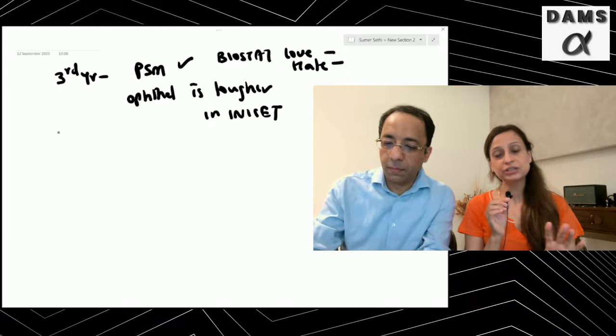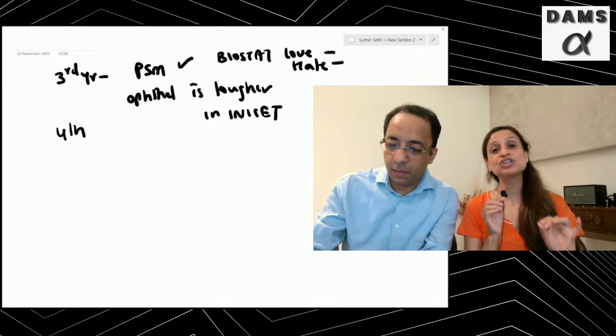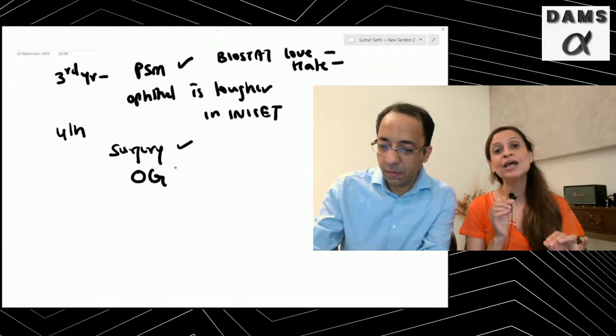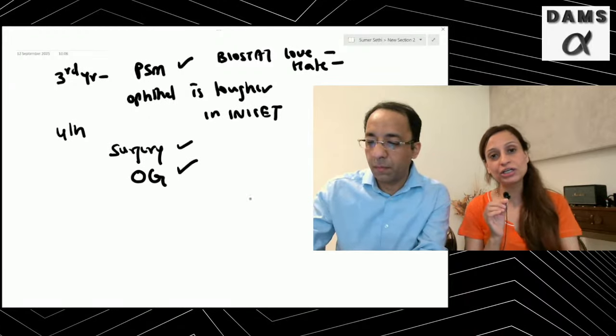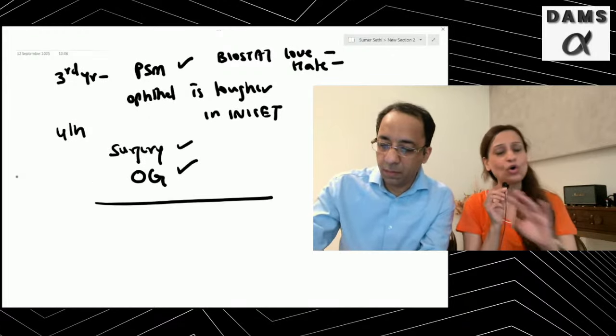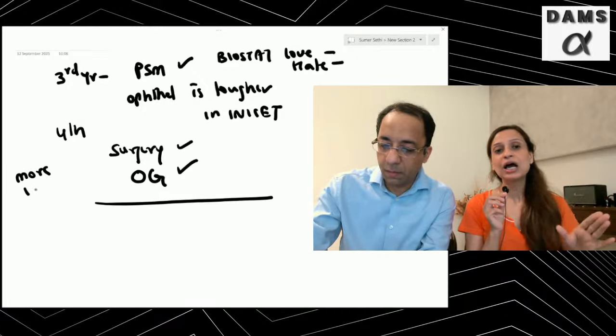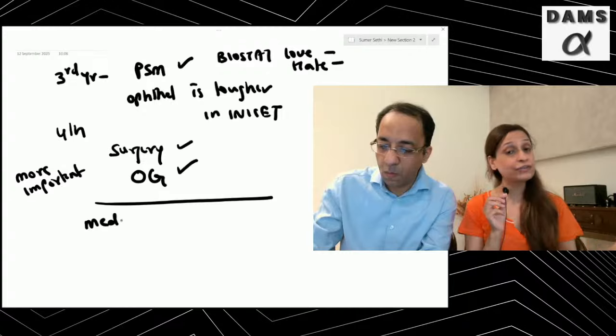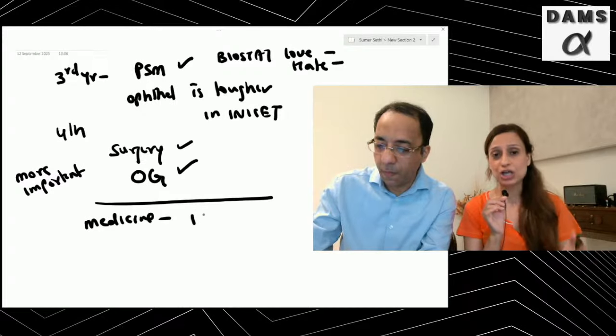From the fourth year, सर्जरी हमेशा मेडिसिन से ज्यादा अच्छा आएगा, लेवल ऑफ क्वेश्चंस भी हायर आएंगे और क्वालिटी और क्वांटिटी भी ज्यादा आता है. OG is always constant. 18 to 22 MCQs. It doesn't go higher than that. It doesn't even go lower than that. So it's a good chunk.